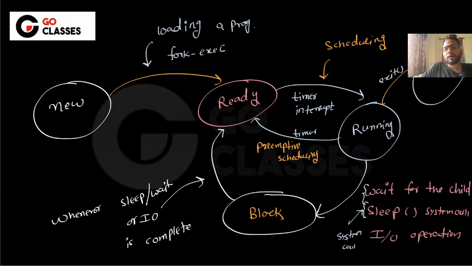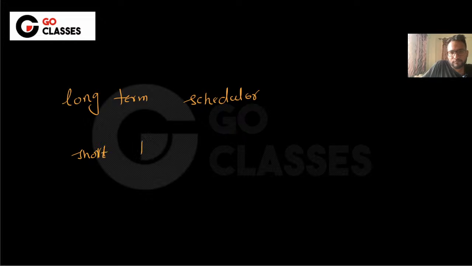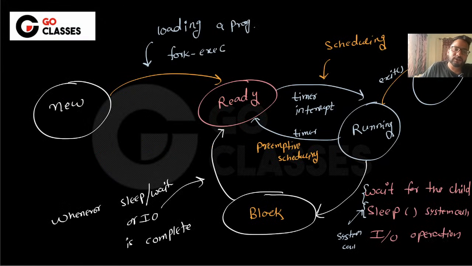Now there are two or three kinds of schedulers, called the long-term scheduler, the short-term scheduler, and one called the medium-term scheduler. First, let's look at the long-term and short-term schedulers. The long-term scheduler is basically a scheduler that loads up a program, which means it moves a new, fresh program and makes it a process. So it becomes a process here. That job is done by the long-term scheduler.